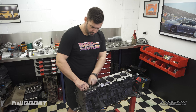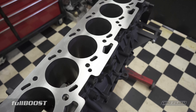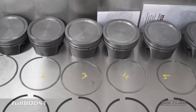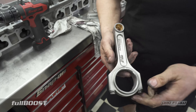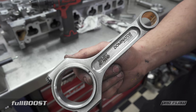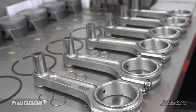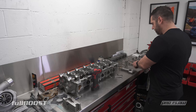Beautiful, that one's done. Number one is done. Hey, you've got some one-off custom rods there George. How good are these, mate? It's a shame no one's going to see them ever again. At least you know which car they're going in. That's how good Michael's been to us, mate. Yeah, that's really nice.